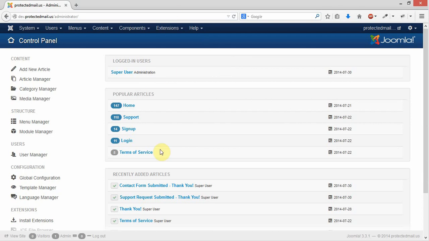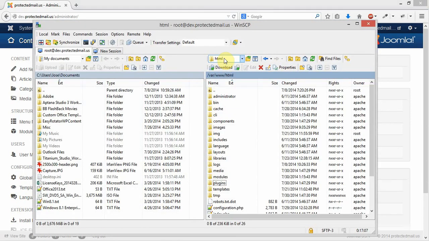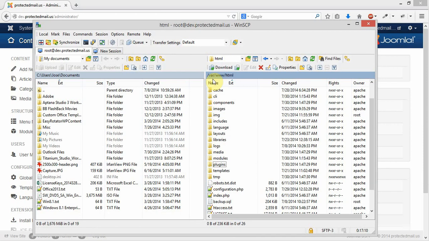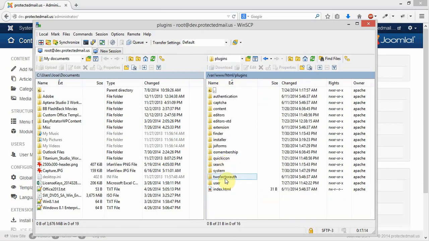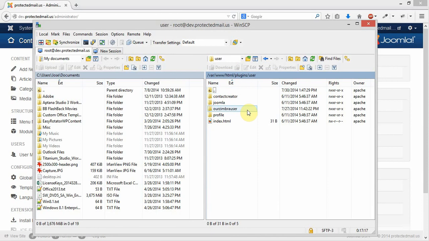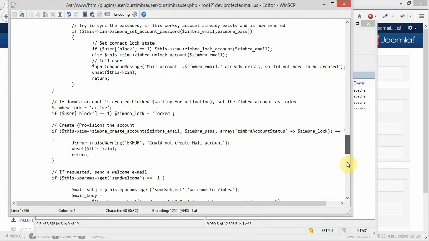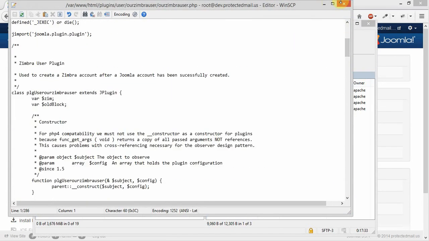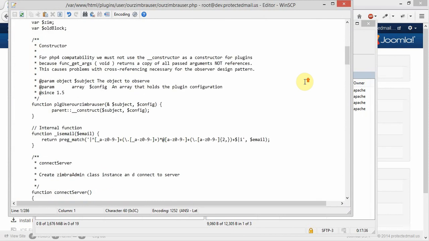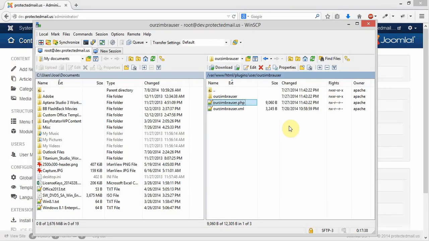until those two systems connect. The plugin that we've used, you will find that if you go over here into var www html into plugins, you come down to user, and then in here you will find our Zimbra user. Here is the main plugin and the XML file, and in Zimbra user the Zimbra admin interface that is used in the back. So anyway, you can edit these directly. I don't know if you're using OneSkype or not, but you can edit them directly from there and take a look at exactly how it operates. It utilizes the SOAP API.